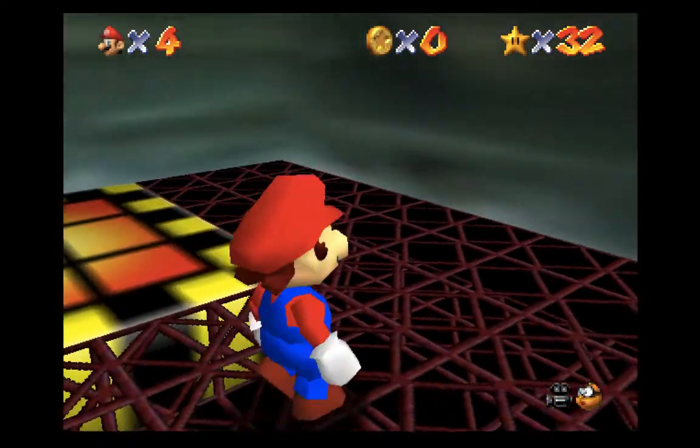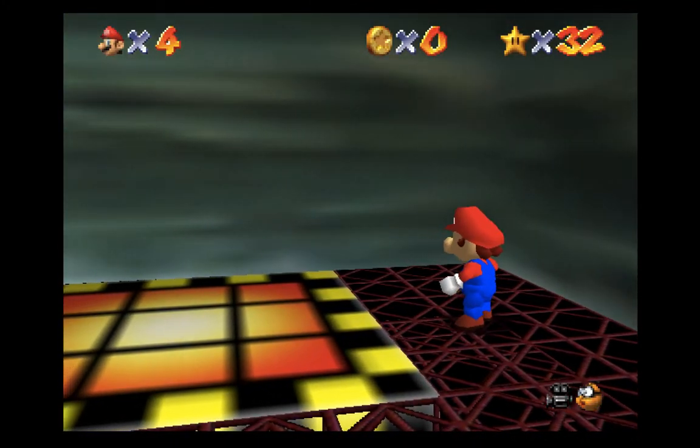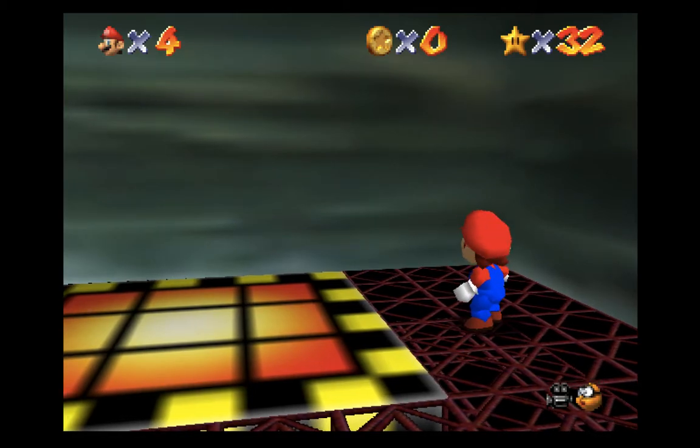And this is the trickiest part of the whole star. Not really that tricky. So when we step on this elevator, it's going to start proceeding down. And what we want to do is immediately fall to the ground.